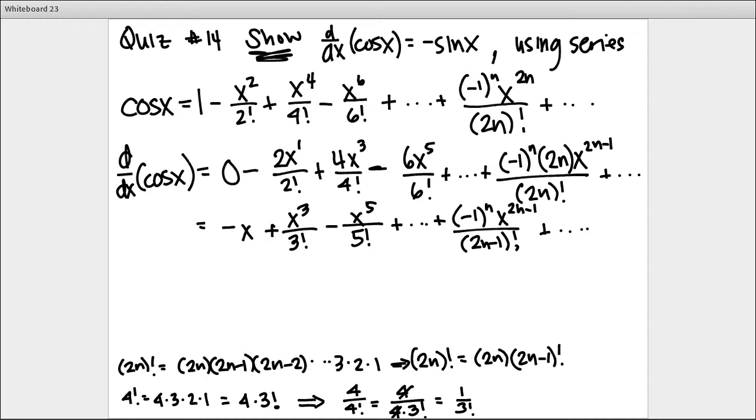I know that's not the way you memorize sine, but I'll wait until I write sine. All right, so what do we know? If I factor out a negative from here, then I'll be left with an x minus x cubed over 3 factorial, and then a plus x to the 5th over 5 factorial, and then a minus, and so on. I'm going to leave it, and it's okay.